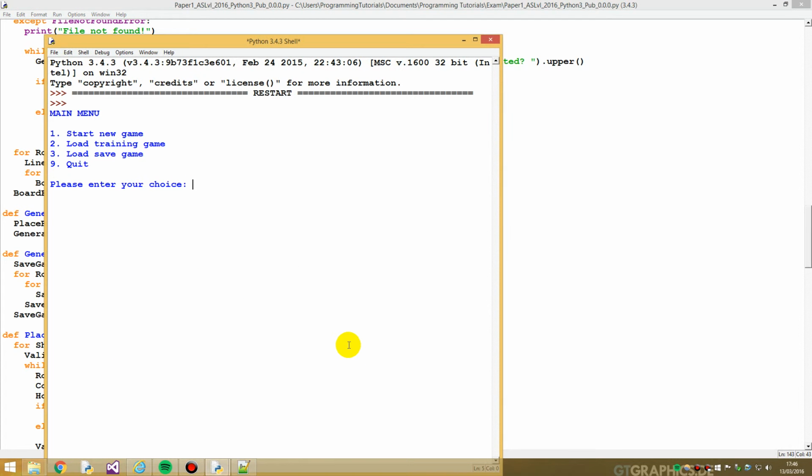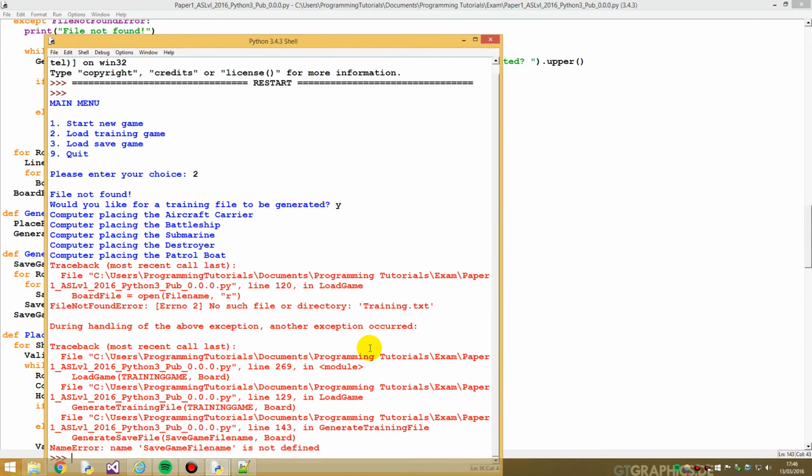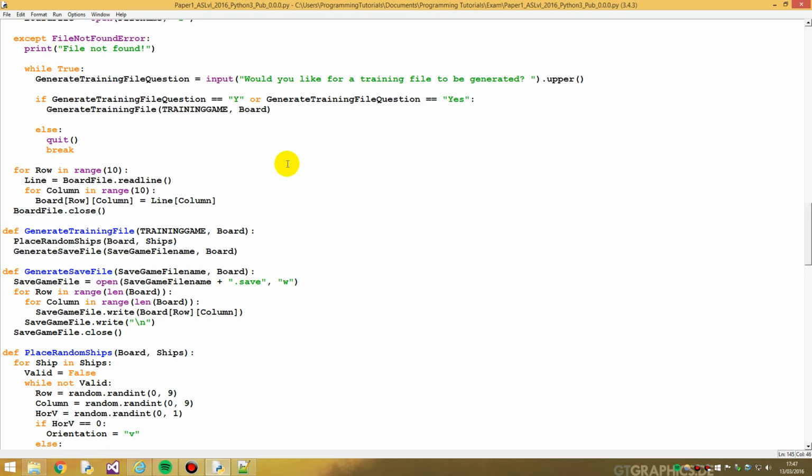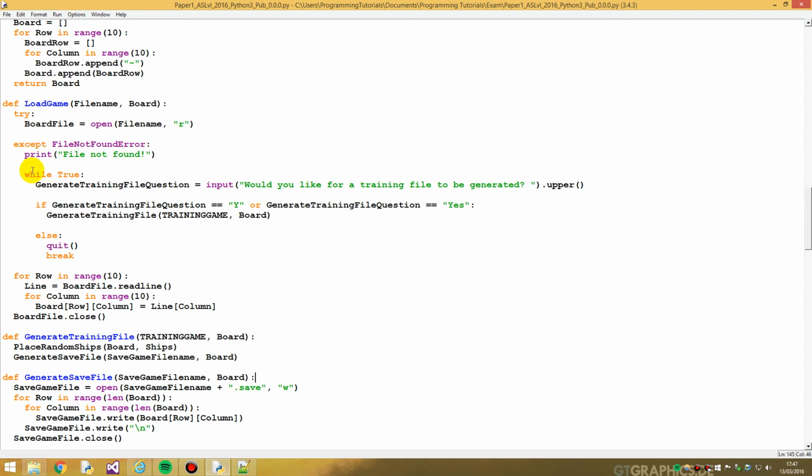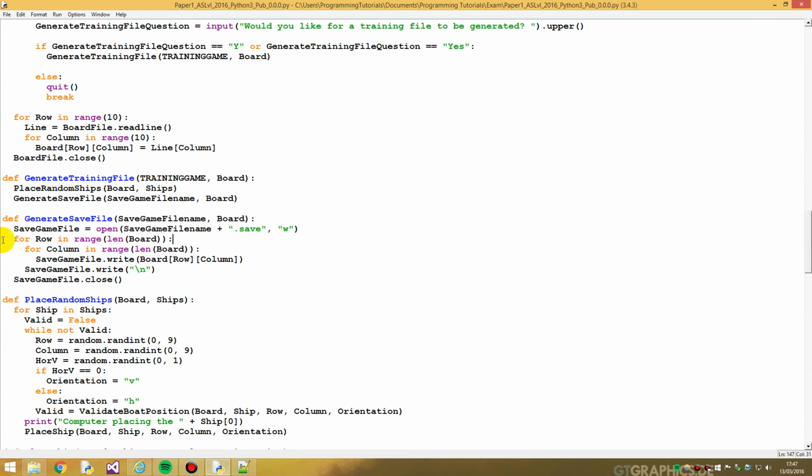Let's run this. Got an error. Yeah, this is what I thought would be the error. No such file exists. During handling of the above exception, another exception occurred. Really? And another exception occurred. Huh. Nice. That's due to indenting issues, maybe. No, it's not actually, because that is supposed to be indented over here.